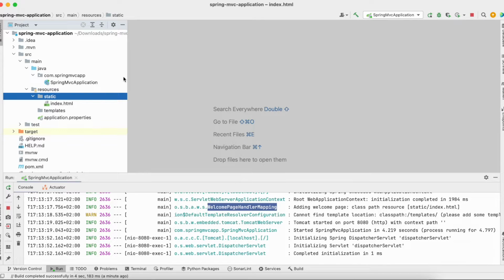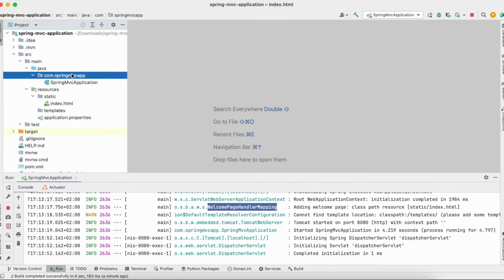Okay, and let's get back to our Java classes. Let's create our first controller. A controller is the essential part of Spring MVC. They allow us to map pages, display Thymeleaf pages to the client. They allow us to receive data from the client. They allow us to send data to the client.